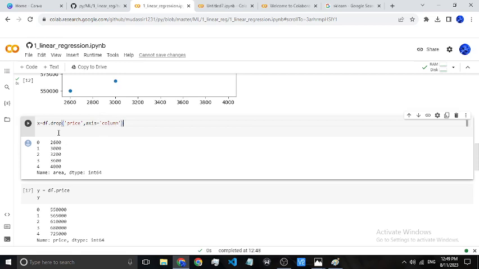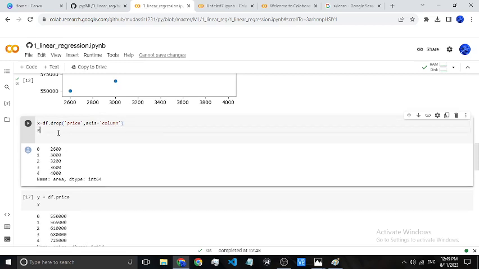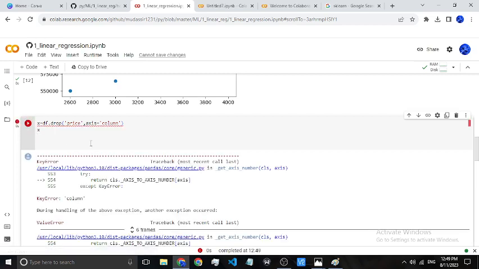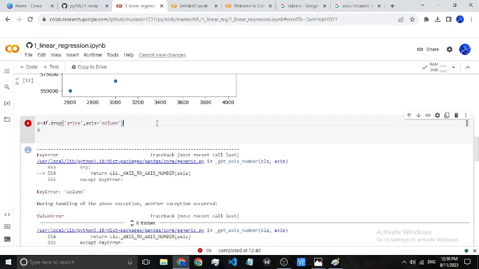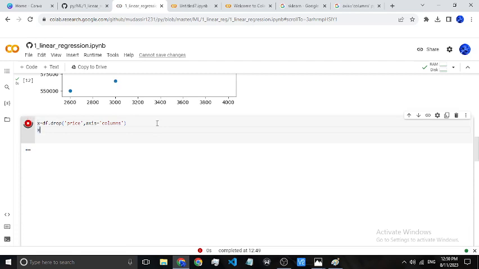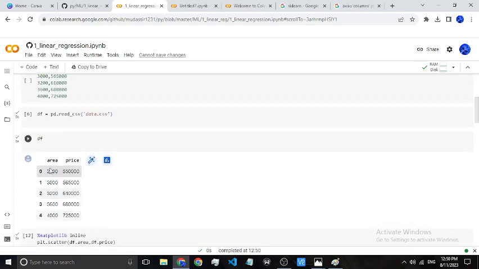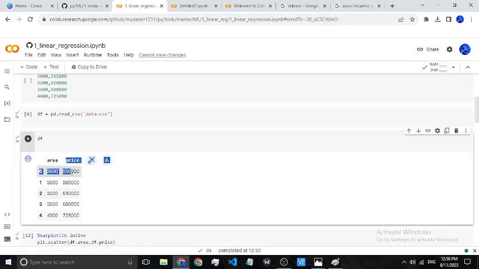So what this is doing is, it is doing the same thing, but it will create a 2D array over here. Let me run it and show you. So this is creating a 2D object over here. Okay. What we are doing is, we had a table over here, right? df. We are just dropping this price column, and will just retain the area.